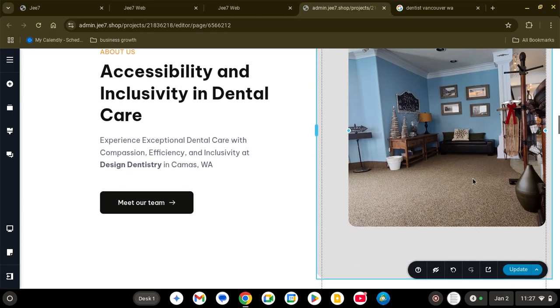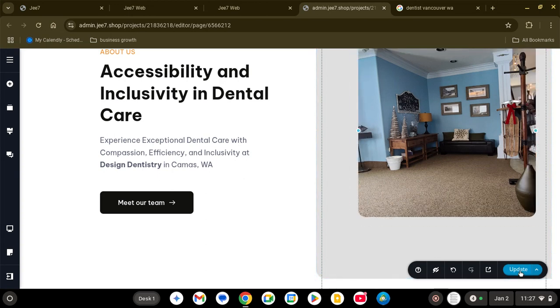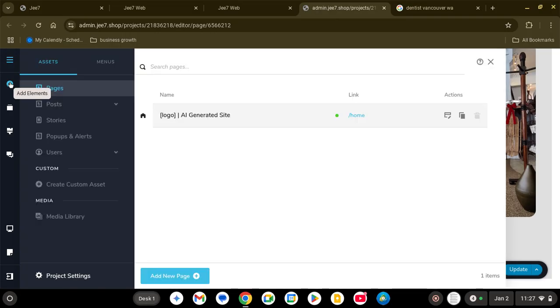If you want to change the image that's in there, you can do that too. You have many options on how creative you can get with this. The beautiful part about it is you can see the pages that come along with this site too. So the asset, right now we have that one generated homepage.